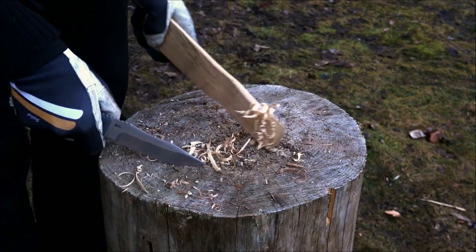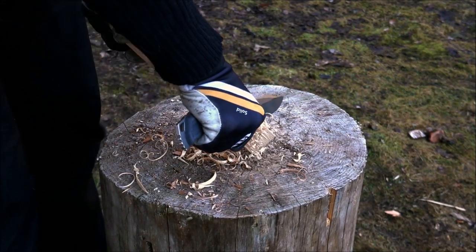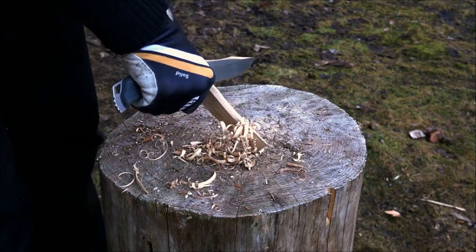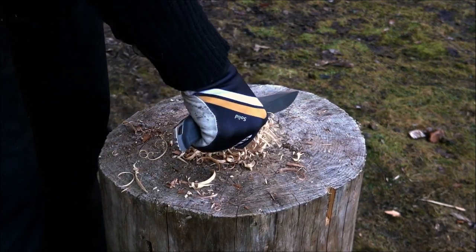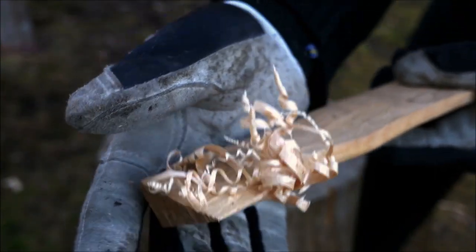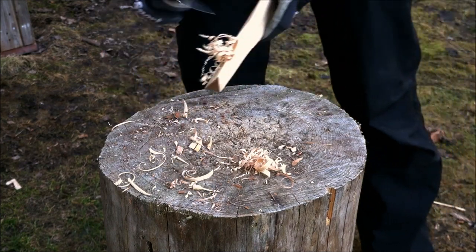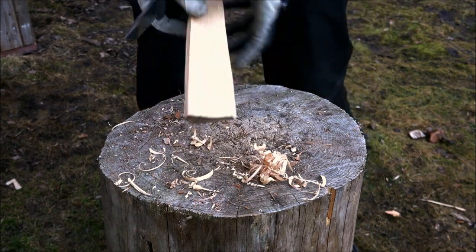I mean, we are getting some nice curls, but they are falling off, and I kind of want to keep them here on this stick of wood. So, I mean, these are the finer kind of feathers that I was looking for. We also got some of them here because they fall off. But regardless, they will still be able to be put to use. I'm gonna remove that one and see if we can start over, perhaps over here.